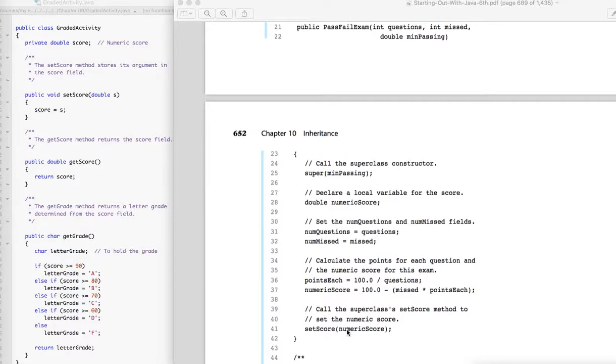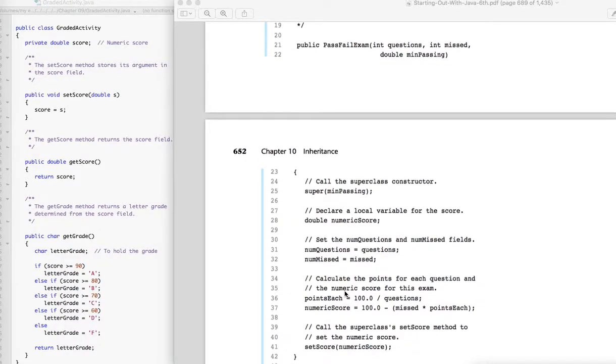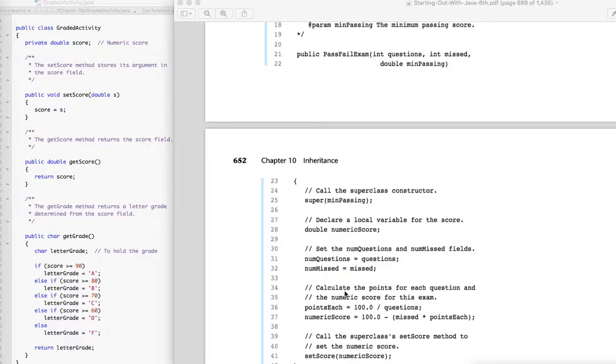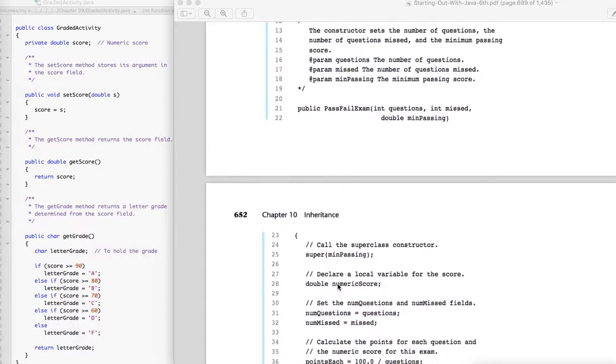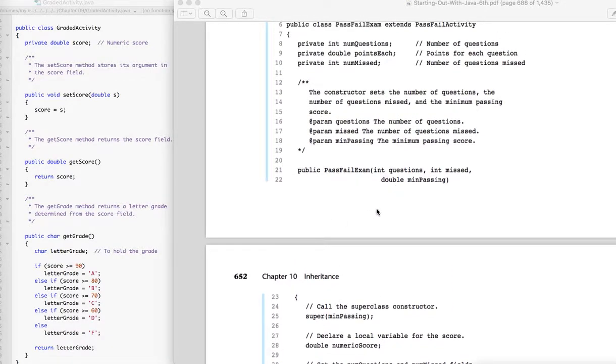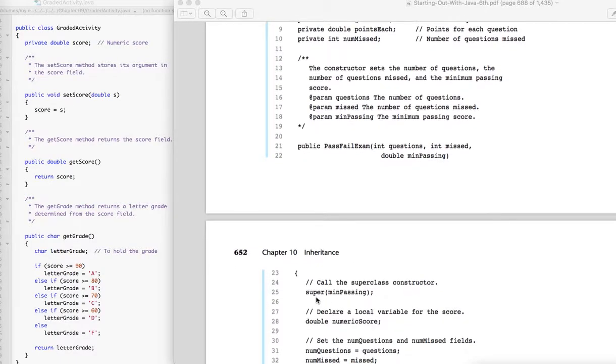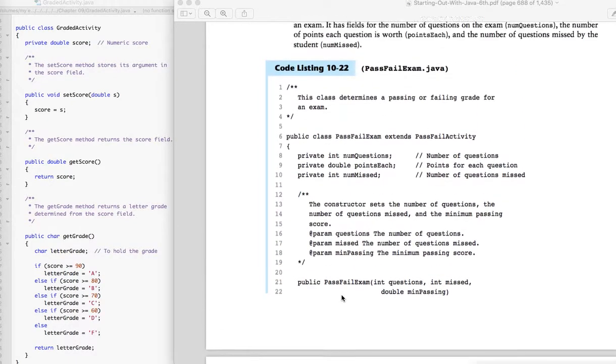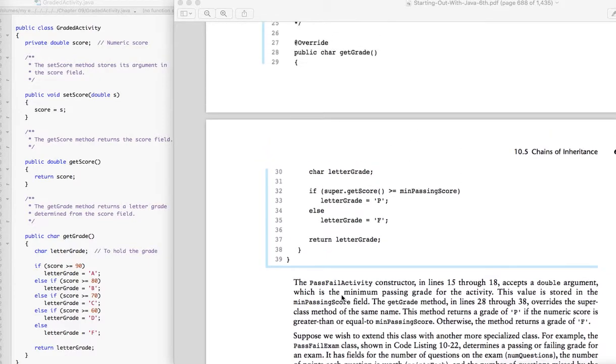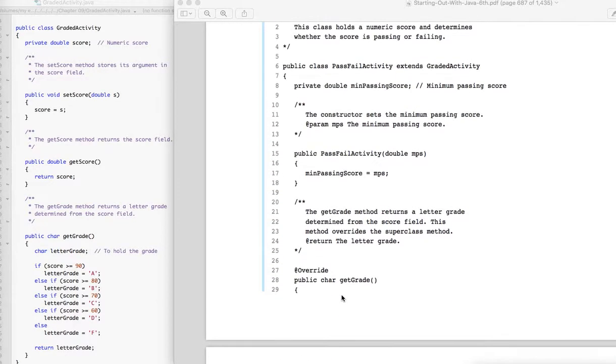So let's kind of walk through this again. I forgot one important concept. When we call this constructor for PassFailExam, and I said super min passing, yes, it did go up here, and it put it right here, but I forgot to mention at this point, this constructor will call the default constructor for GradedActivity and just set score to 0. I forgot to mention that.